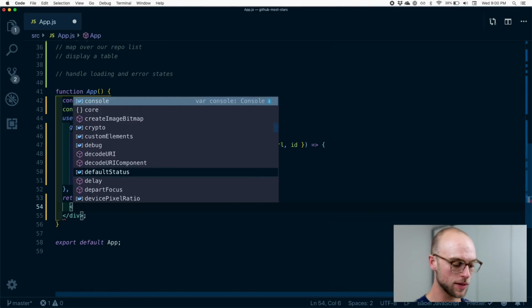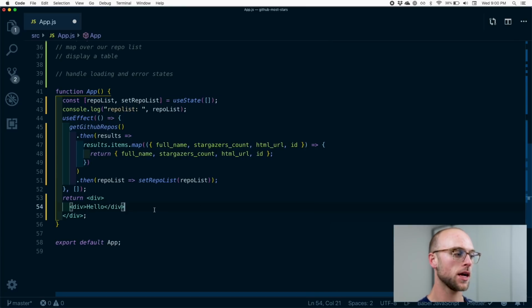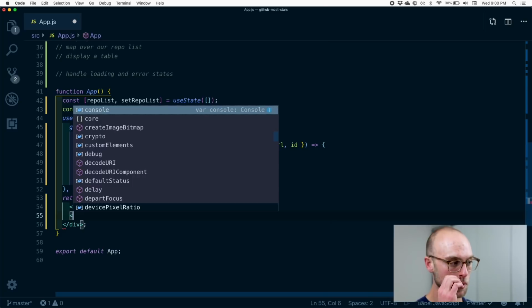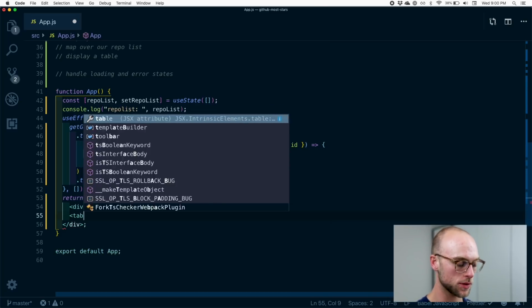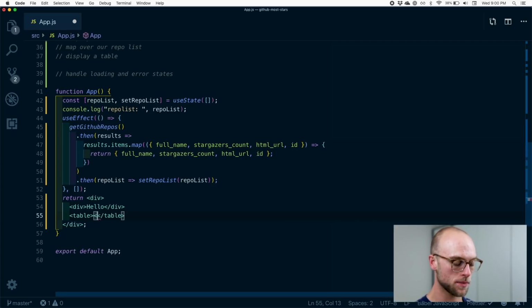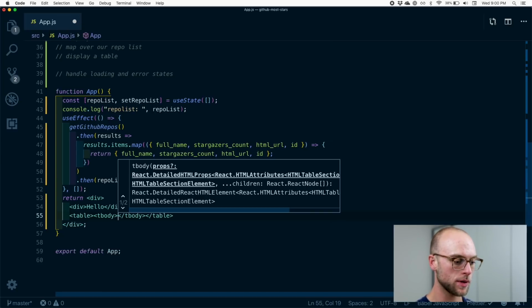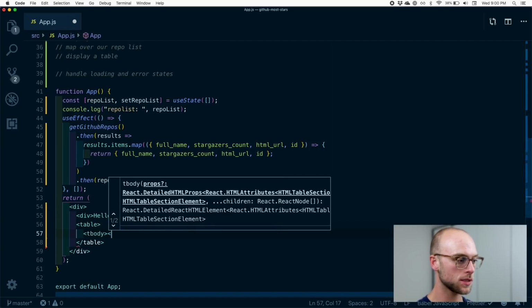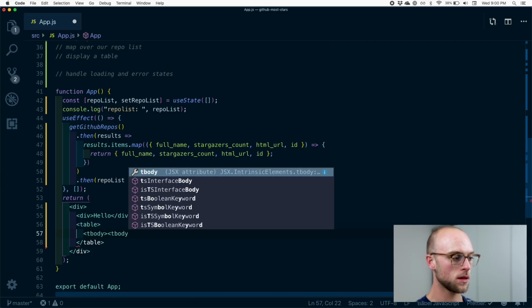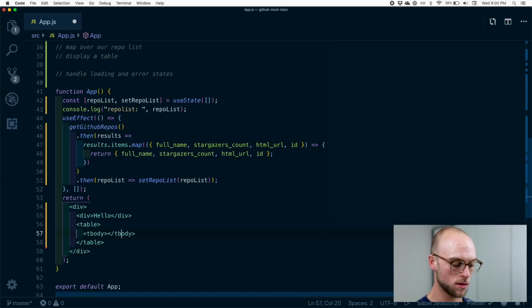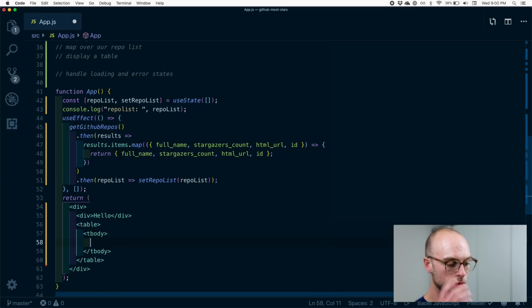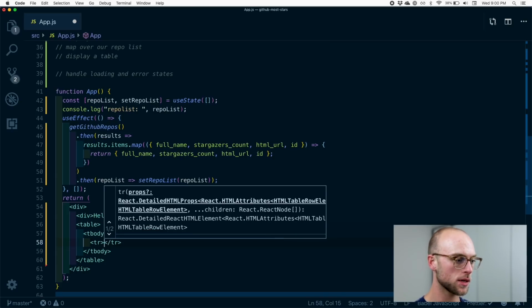So that we can create a table. We'll make our first div, and this will say hello, just so we can keep something there. And now we can add in our tables. So our table has a table and a table body. And inside here, we need our table rows, table headers, and table data. So inside our tbody, we can make our first set of table headers. Since we know exactly what they are, we'll just do it really, really quickly.